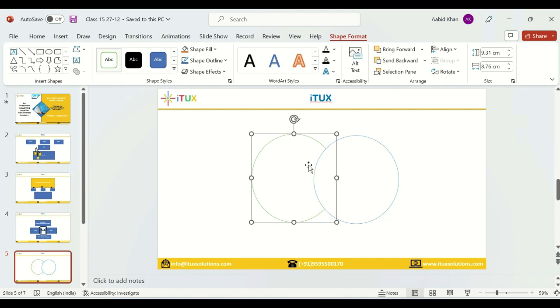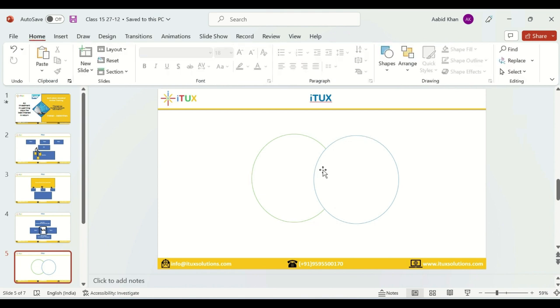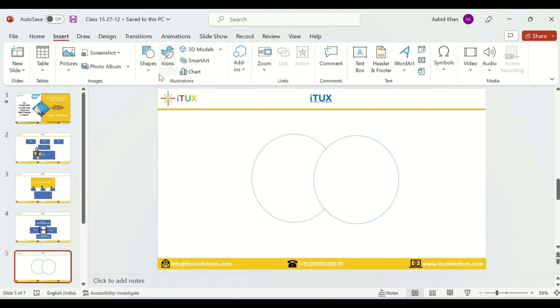The data common between these two circles, the data here, this is nothing but the common data. I'm not able to color that common part.